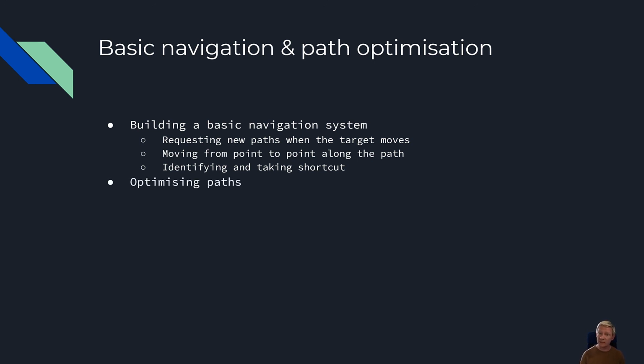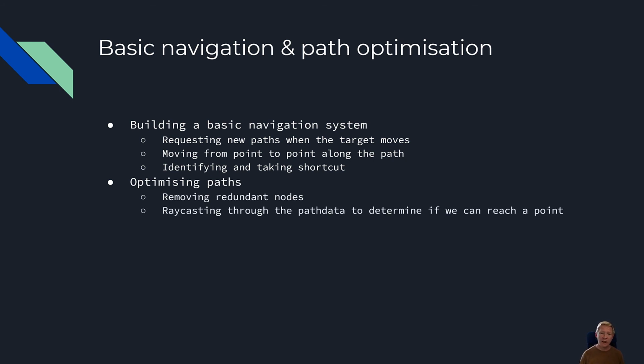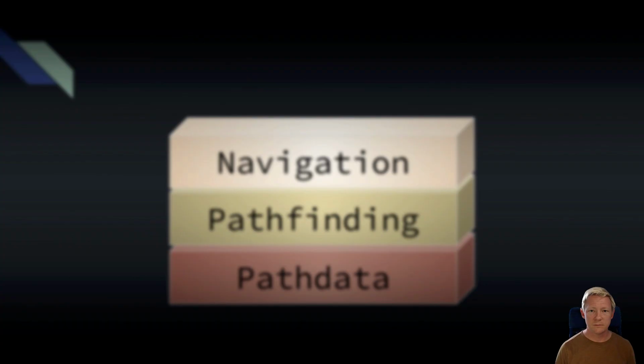And we'll also, related to that, be doing some general optimization for the path. So not optimizing the pathfinding, but optimizing the path that we find, removing redundancies from that. So we'll be able to thin down the amount of data needed for a path. And as part of that, we're going to set up a system so we can perform a raycast through a path to check and see if we can actually reach a particular point. So those are the key topics that we're going to be looking at in the 5 videos that are part of this tour.